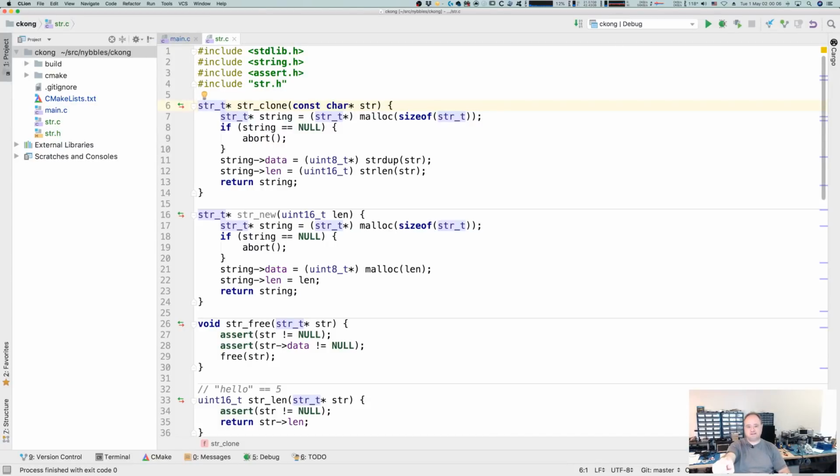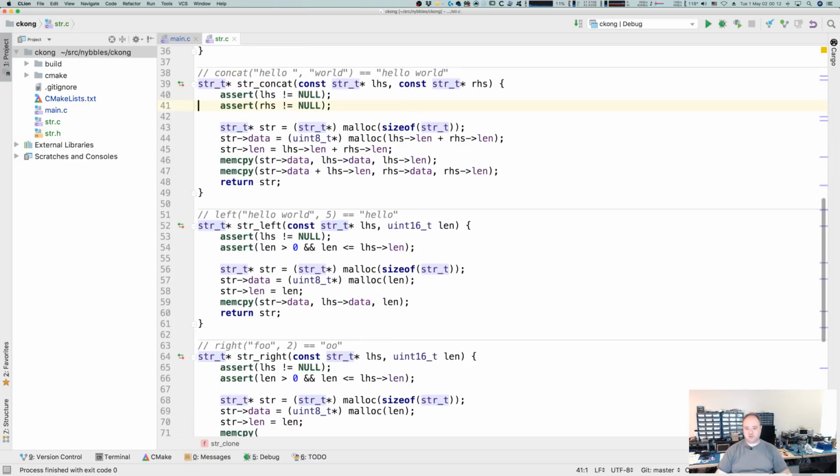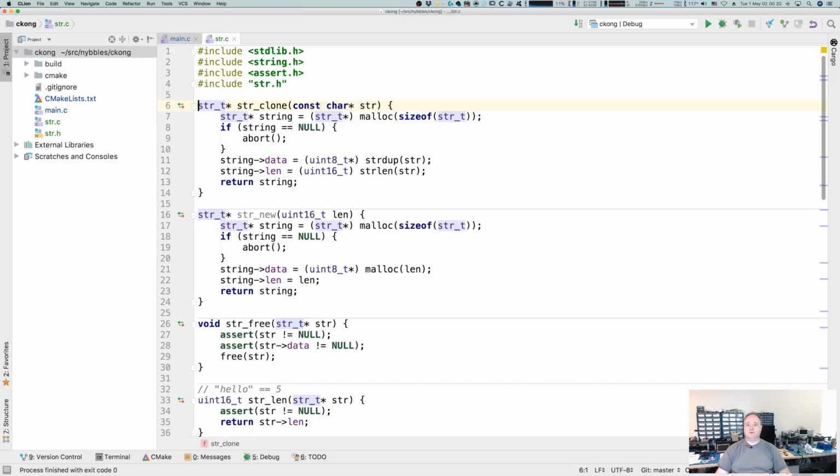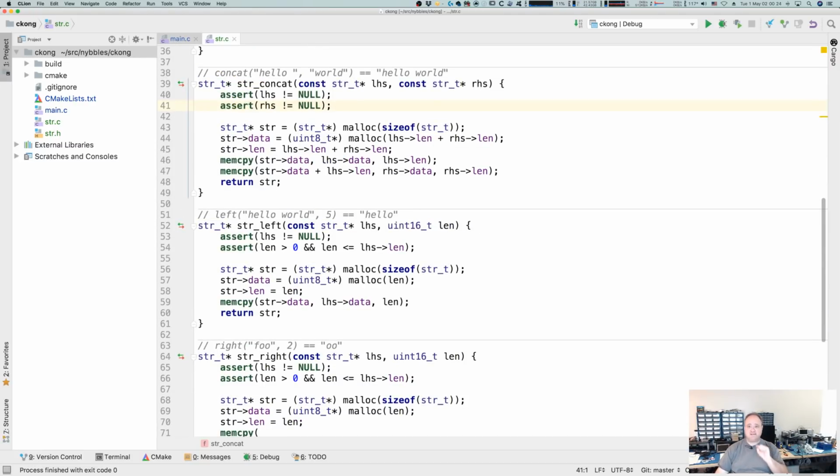You could take this C file and that header file and copy them into any other project you want, and as long as you put them into your make process so that they get compiled and linked, you're done, right? Away you go. Now, what if we wanted to have private behavior specifically to this module?